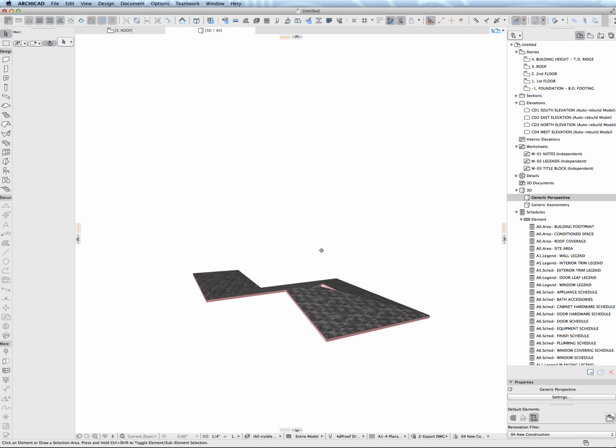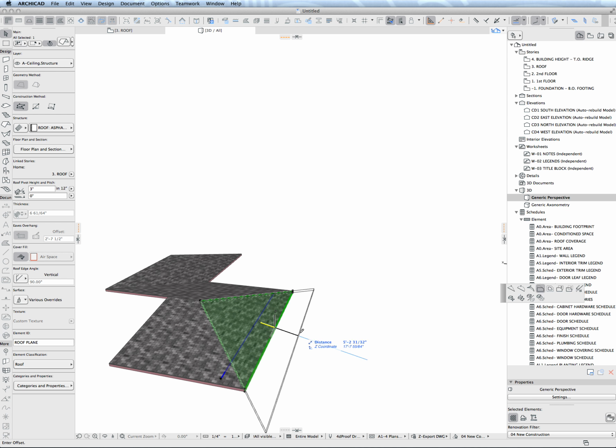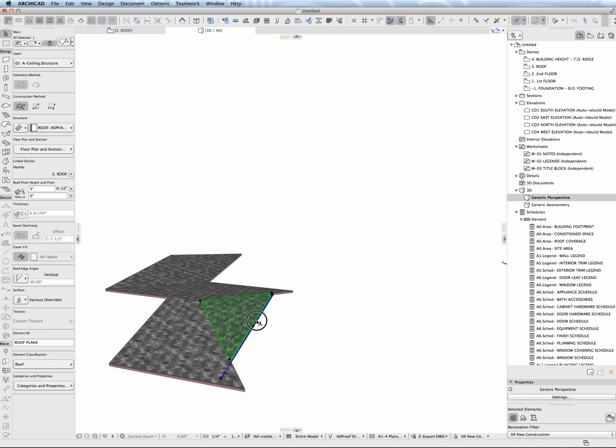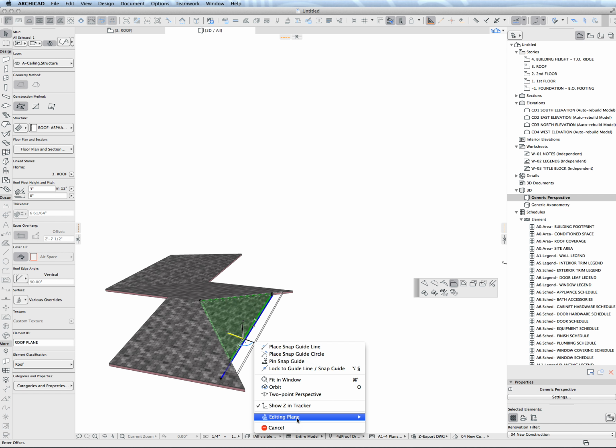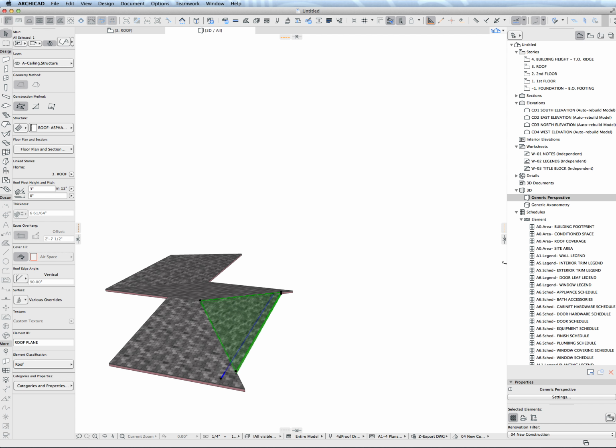So now I have these roofs forming hips, ridges, and valleys, and I can still push and pull and extend. I can offset these edges out, so if I pull this back into here and I realize that I want to have a 2-foot overhang using the offset command on the pet palette, I can offset that edge out 2 feet. One thing to note is this typically will offset parallel to the roof slope. So I've been in the habit of, if you right click after you select offset and select editing plane and horizontal, it's going to extrude it out 2 feet in the horizontal distance.